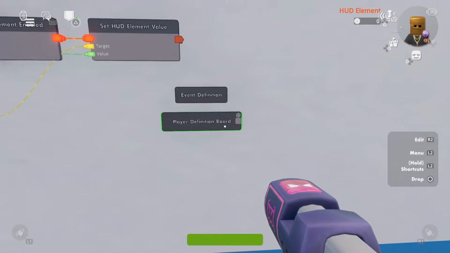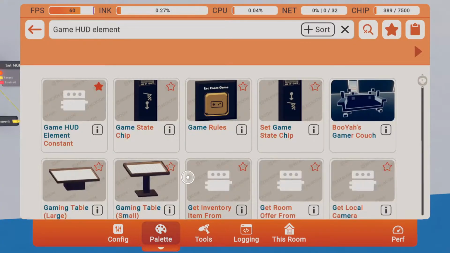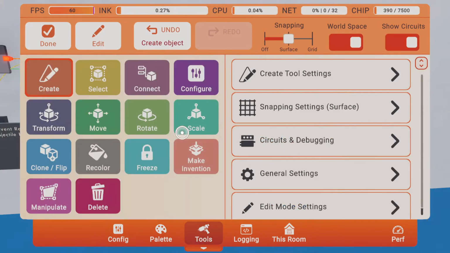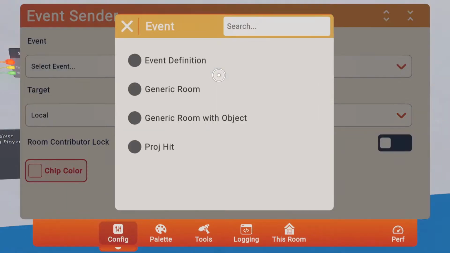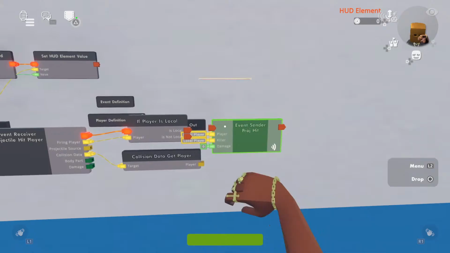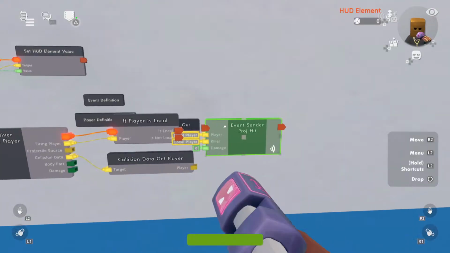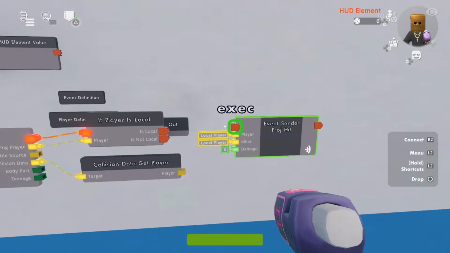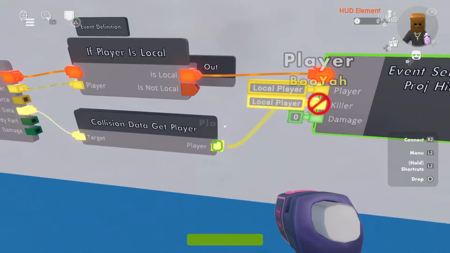Okay, as far as this is the event sender. I'm so slow, bro. I sat there and said that's what it was. Event send. And this event is projectile hit. That's what it is. And that's if it's local.